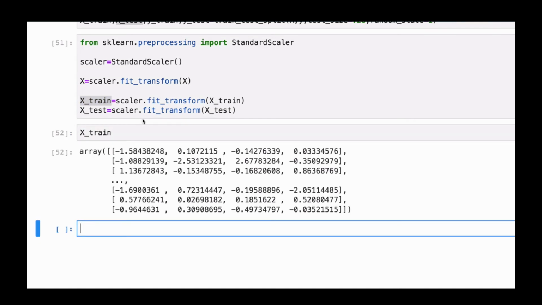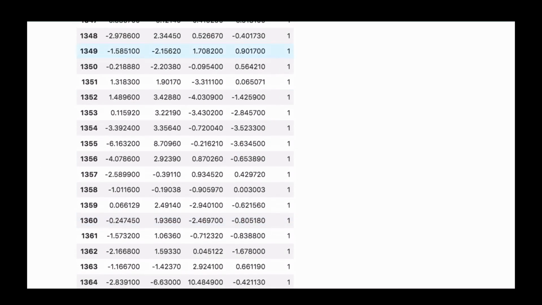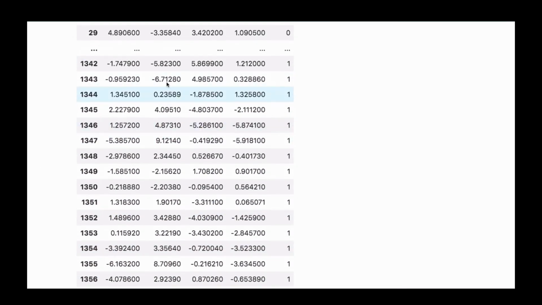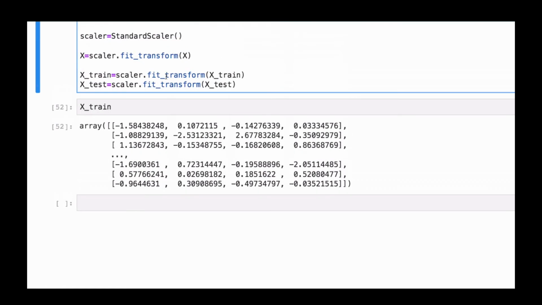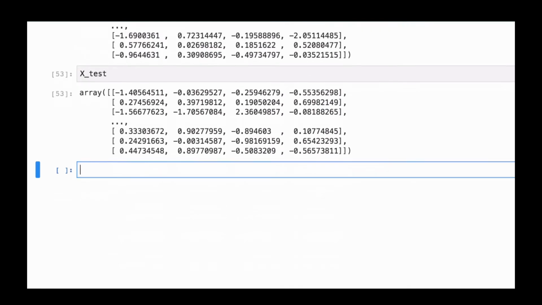Okay, so now you can see that these values have been scaled, and they are all close to each other, around -1, -2, -0, unlike what we have over here, where we have some huge values and some very, very small values. The same way if I see the X_test.